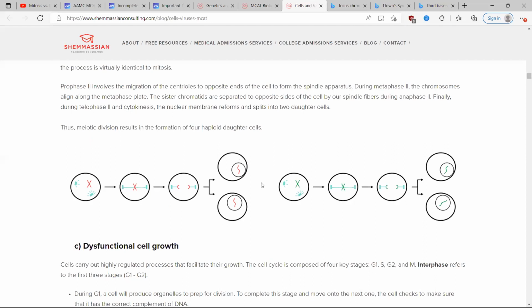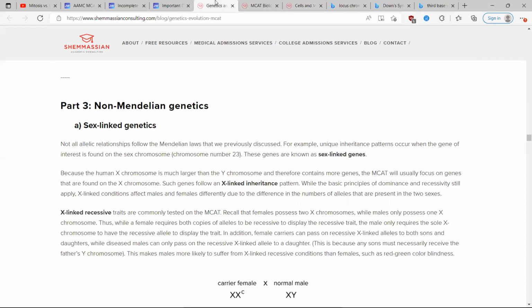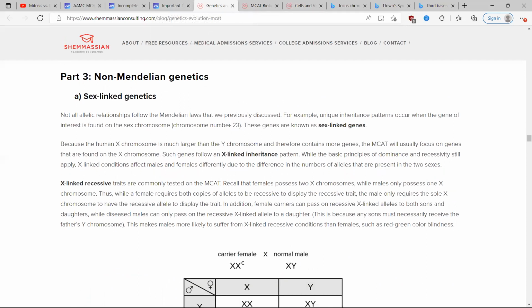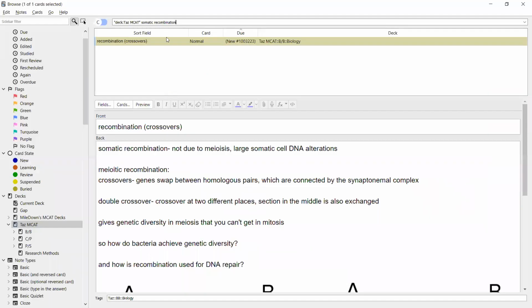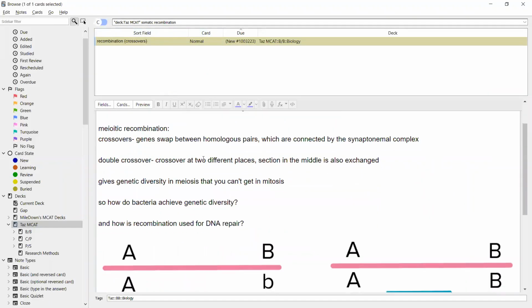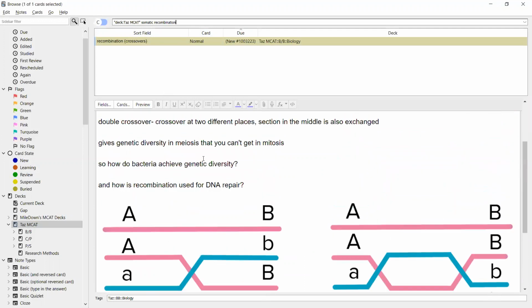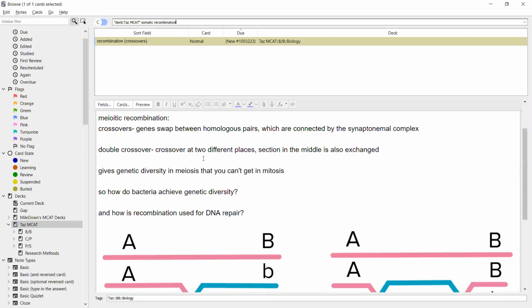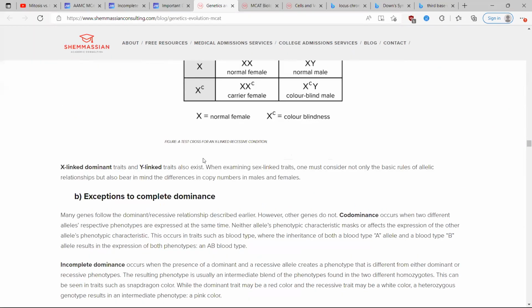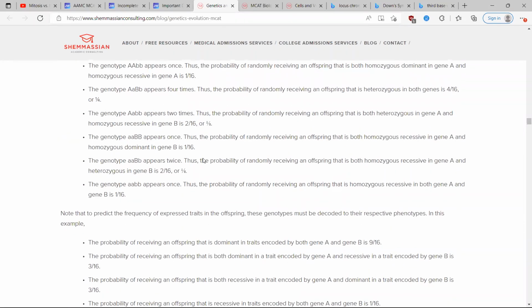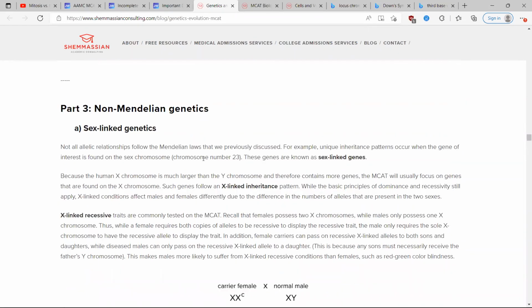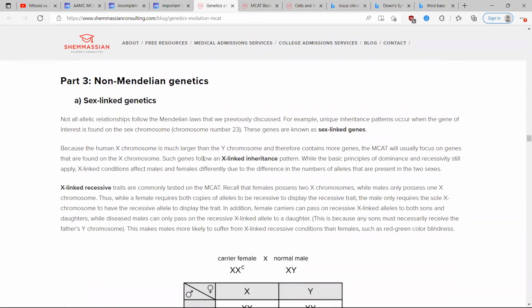Now what was I talking about before? Hmm, what was I talking about before? Oh yeah, sex link. Okay, yeah, I remember where I was. So yes, sex link gene. Thank you. I just saw this random card while I was looking at that. This is kind of cool. Recombination. When did we talk about recombination? I think probably when we talk about meiosis in more detail. Okay, so we don't need to cover it right now.